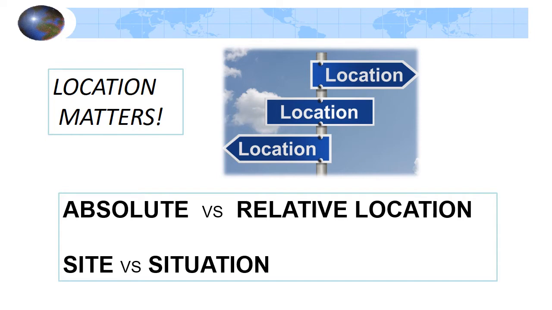Well, what does that mean? Does that mean that they're stressing how important location is by repeating it? Or could it also be that there are different ways to look at location or define location in different contexts? And that's what we're going to do here. We're going to look at the distinction between absolute versus relative location. Those are two terms in Chapter 1. And how that also relates to the geographer's concepts of site versus situation. All right, let's take a look at an example of that.